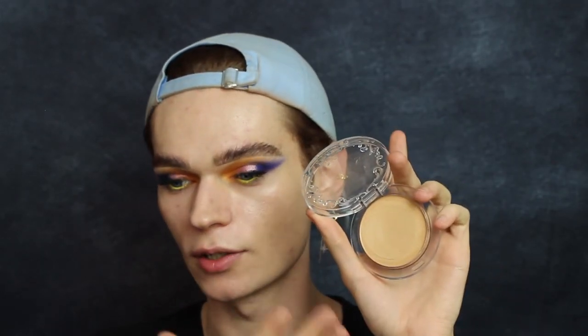And also I questioned whether it'd be full coverage, because typically I will always go for something sheer and dewy. So I was like, this is perfect. But it is actually really full coverage. This is the shade Medium 030, which is actually too deep for me, so I'm gonna have to mix something over the top of it. This will be perfect in summer, but because of COVID, I've not tanned nearly as much as I usually do. This is the palest I've ever been.